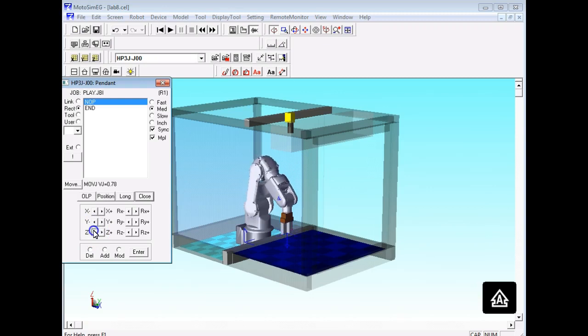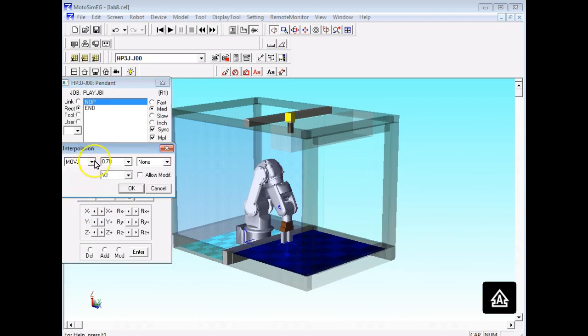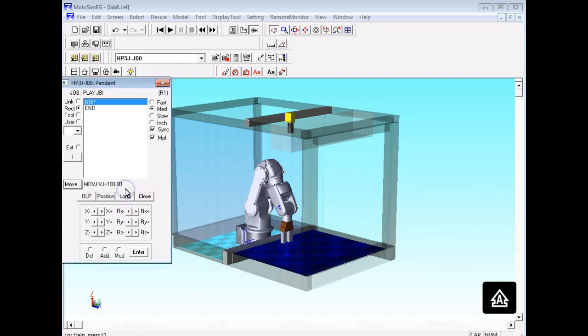So what I would do is I come down here and I position the robot where I want it to go to. Then I come up and select what type of move we want it to be. I select the speed I want it to go at. And that's what you'll learn. You'll learn the type of moves. And then we tell it to add that instruction, and hopefully it'll pop in there. Okay, so there, I just taught a point.